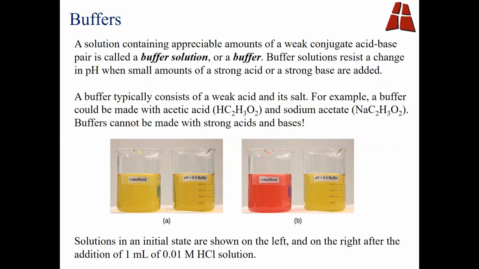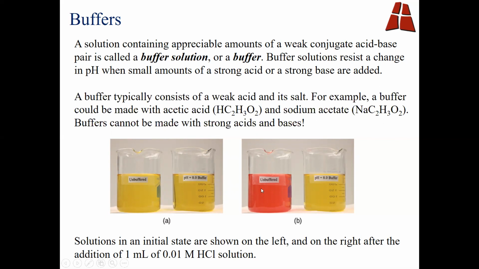An example might be acetic acid, HC2H3O2, and sodium acetate, which is just the sodium salt of acetic acid. Another key point is that buffers cannot be made with strong acids. For example, you couldn't make an HCl-based buffer, because there's no equilibrium there. We know that things will fully dissociate.